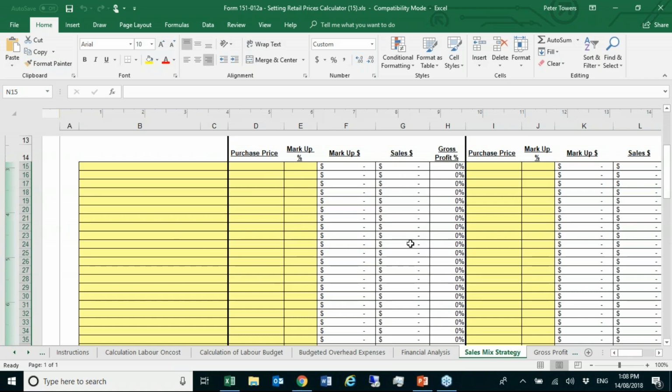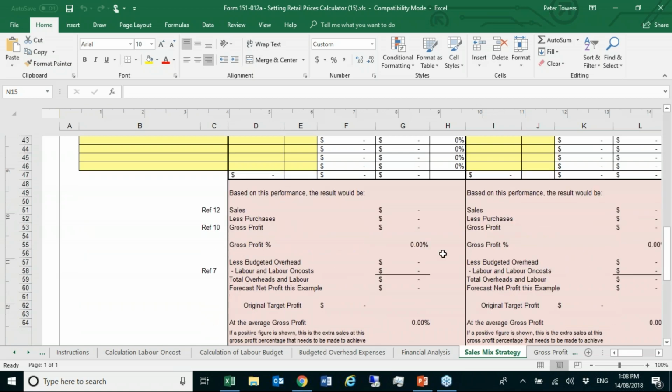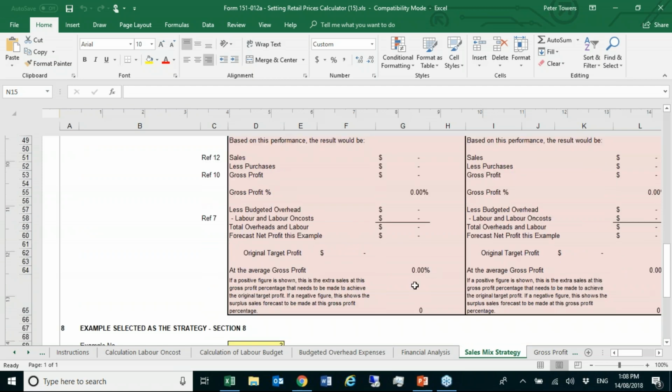percentages, calculate what the sales would be, look at the gross profits, and then decide whether that is going to cover your overhead expenses, your labour, and what sort of profit are you going to make, and how does that line up with the targeted profit. So that's what that material is about. It's to help you to sit down and have some discussions with your client.